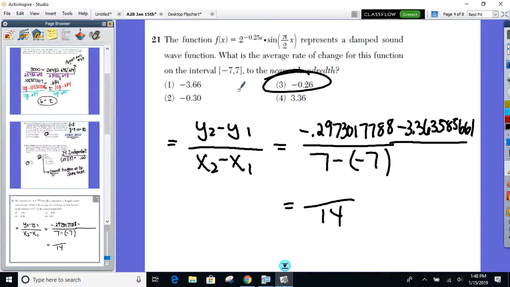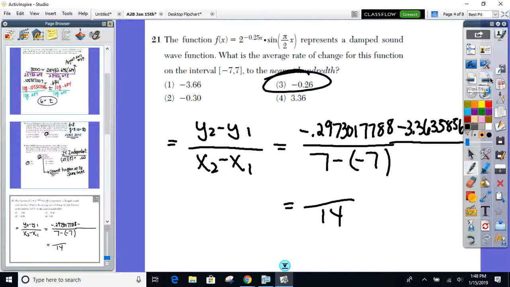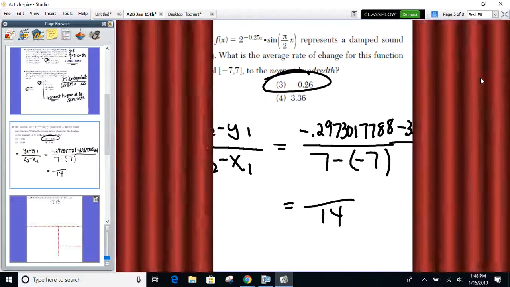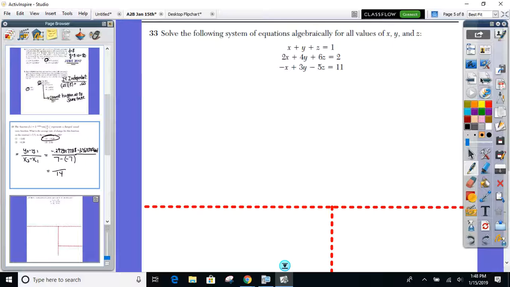Any questions there? Okay, before I get to the next one, do not hate. Be extremely happy next Thursday if this is one of the questions, because this is one of the easier questions. You're going to look at it and be like, I hated these, they take so long, but be very, very lucky if we get this. Number 33, 3 variables, 3 equations. Trust me, it could be a heck of a lot worse.